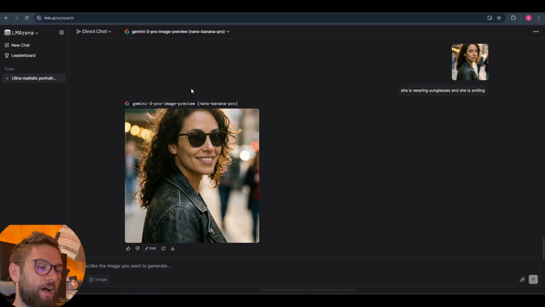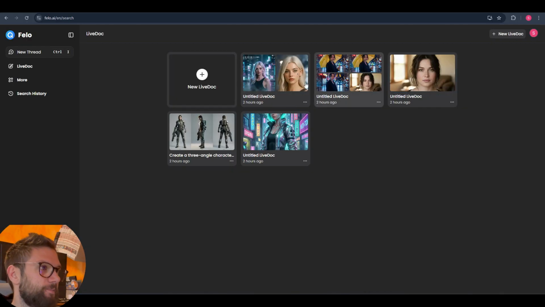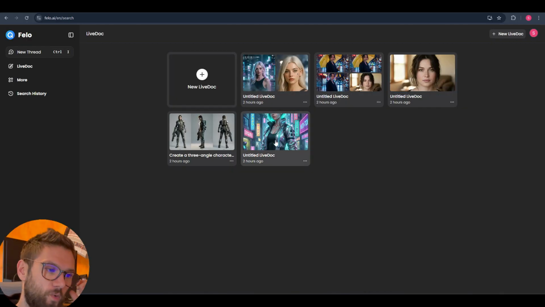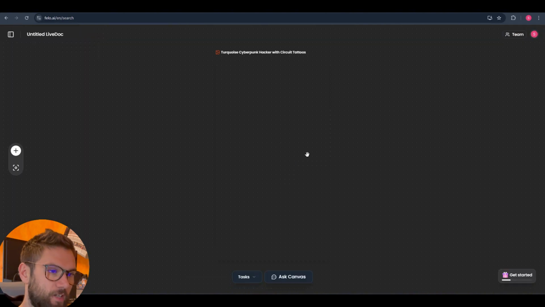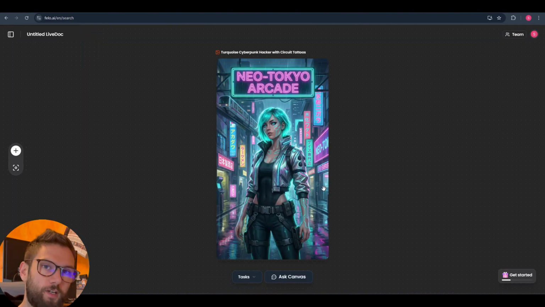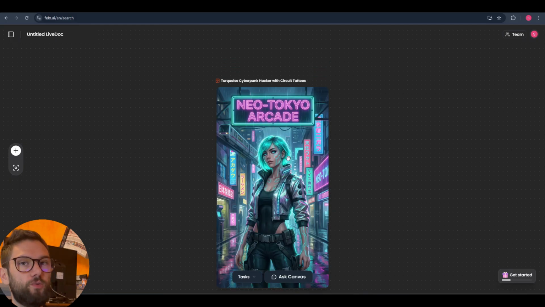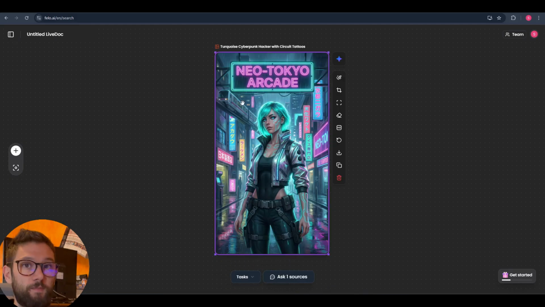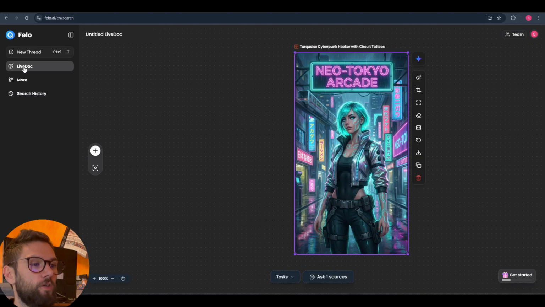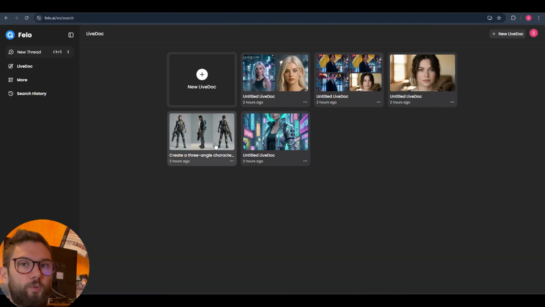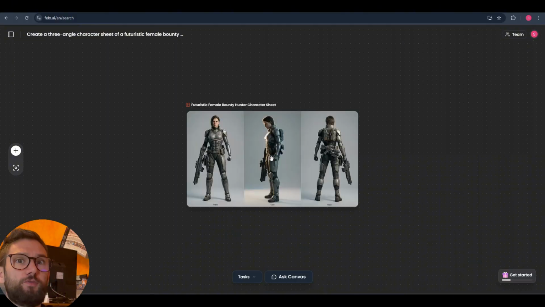Now, there are a few ways to use Nano Banana Pro. Of course, the number one is by using Gemini. And with Google Gemini, you have some free trial. I mean, you can use it, but not in its entirety, because you can't choose the size of the image and so the quality of the image. If you use it with the Google API key, so if you pay for a Google API key, you have full access to Nano Banana Pro. But of course, you have to spend some money.